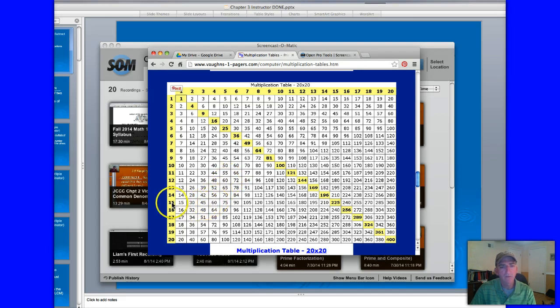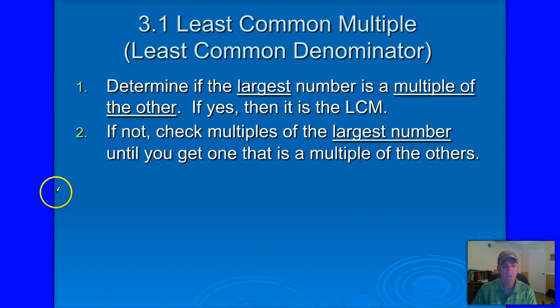Okay, all of these numbers as you go across the page, those are multiples of the numbers in this column right here. So you can use this times table as much more than just a times table. Okay, you can find multiples and factors on here, and I encourage you to practice using that. And I'm okay if you do that. Okay, in fact, I would encourage you to do that. So that's where we are.